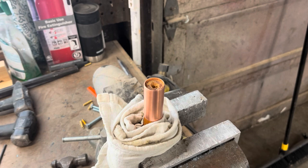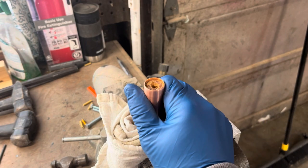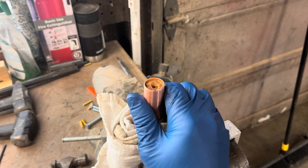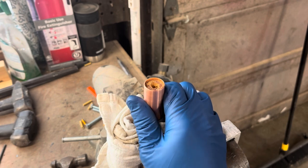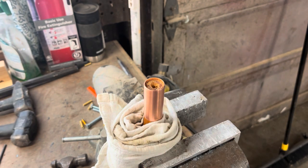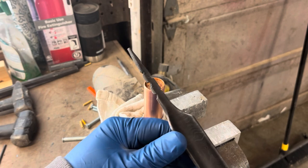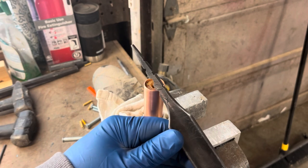So now that we've got the handle all shaped, first coat of oil is on there, the copper is all polished, the wood should all be ready to go. I've got a pilot hole in the end here, and we're gonna work on that and make sure that the roughing gouge blade and the tang can actually slide in there so we can epoxy it. The hole is not currently tapered. I'm gonna work on this with a die grinder and get it ready so that our tang can slide in and there's some room for epoxy and we'll get it all glued in.